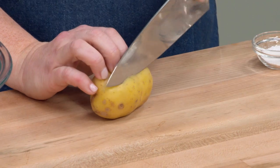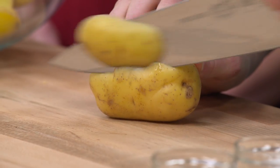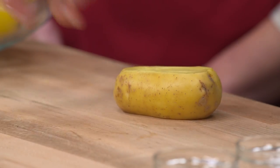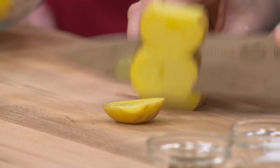You're gonna see that they are rounded on either side, and just to make sure that you are safe, cut the top and bottom, and that's gonna give a nice flat surface so that this isn't rocking around anymore. Very, very safe. I'm gonna just continue to cut these potatoes into half inch thick slices.